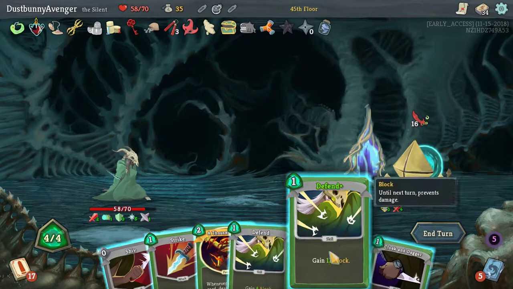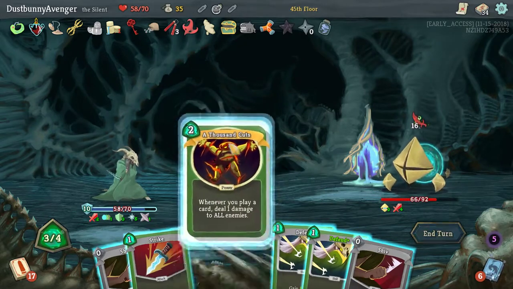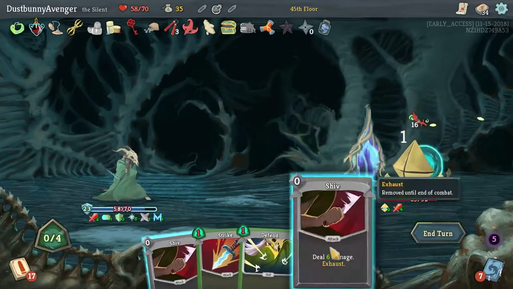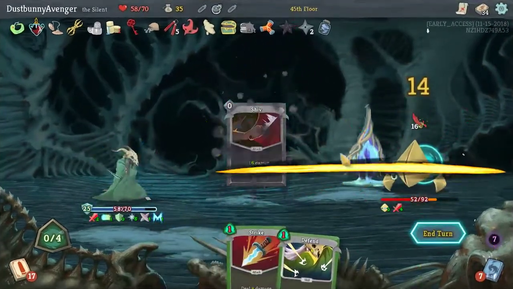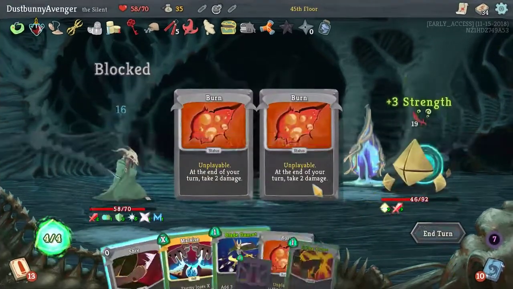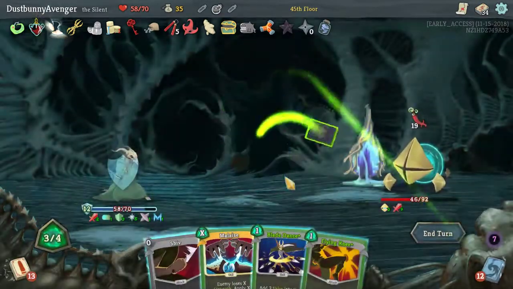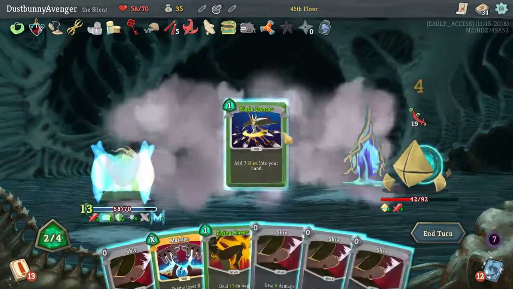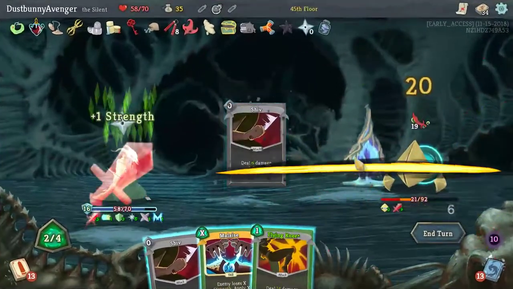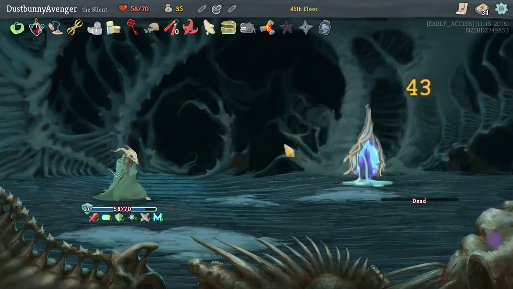Yes, my friend. 10 damage. Eleven, do that. More ninja stars. Let's go get that burn out of here. I don't want to take 2 damage because screw that. Screw that noise. Oh, look, an extra strength. Because reasons. Oh, and you're dead. See ya.